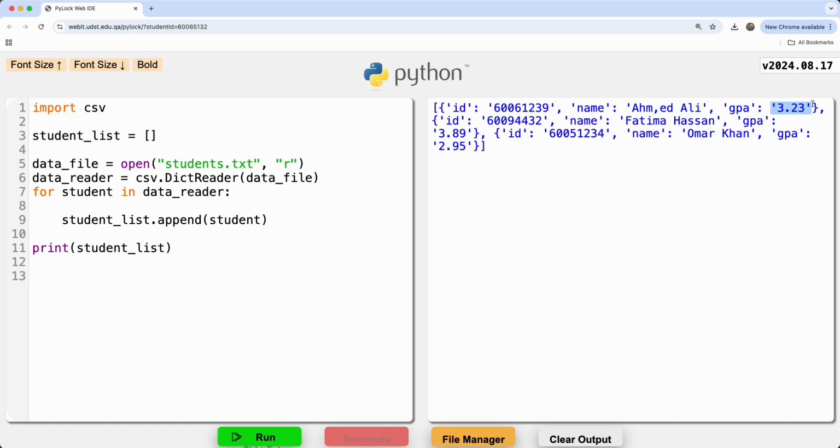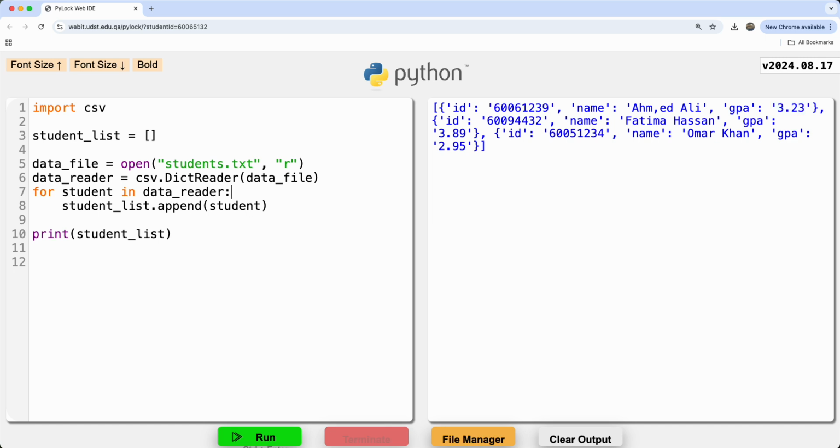It's a string. So what you would have to do with this, if you want to use it, it's completely fine, but you'd have to go through and convert everything again. And that's kind of gross. Not impossible, just kind of gross. So you're getting something, but you're maybe not getting as much as you want. Okay, well, we can fix it.